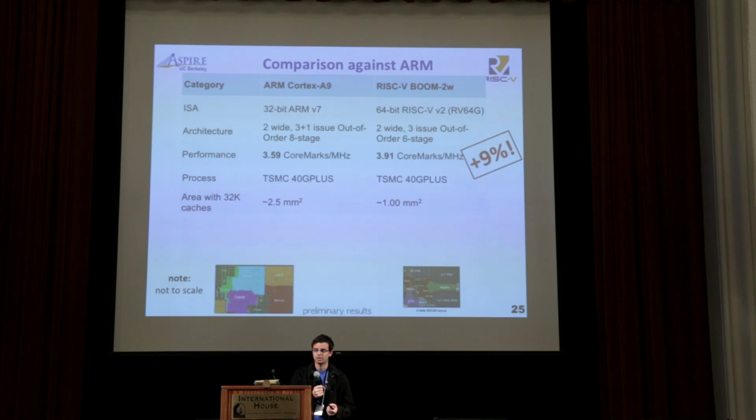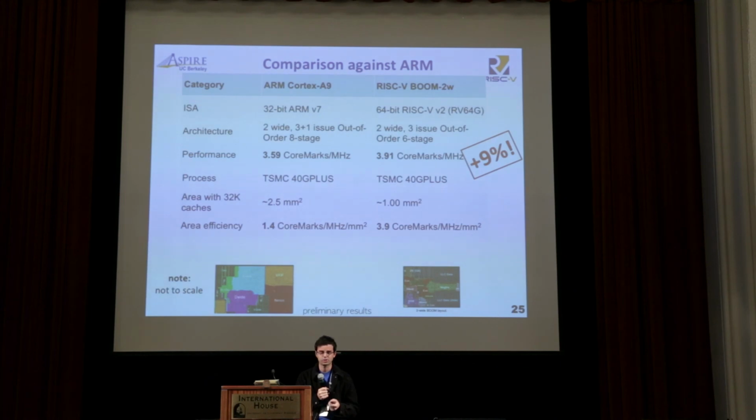And if we put this at 40 nanometers, it's very hard to figure out what area actually is with Boom, and I put this through Cacti to generate an SRAM model for the caches. For the A9, it's a bit hard to find that number. Obviously, it depends. I found something that probably shouldn't have been indexed by Google that gave me a die area and a die photo, and then I could count the pixels, and it looked like about 2.5 millimeters squared. That number can change by about 30% based on whether you're going for performance or for power. So that's certainly a number that's fungible.